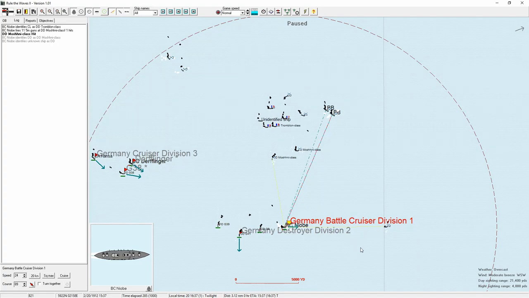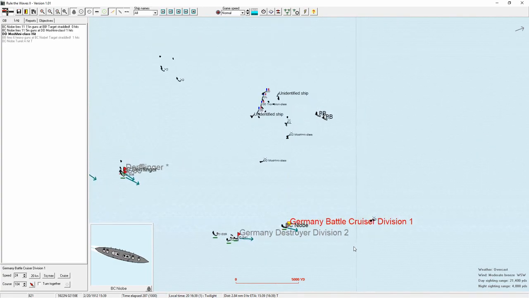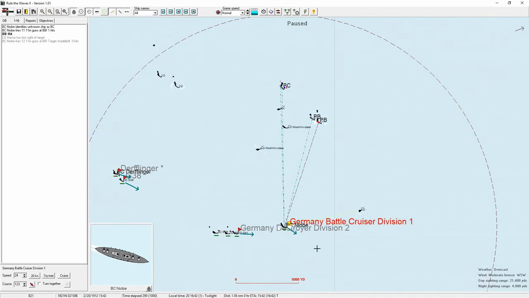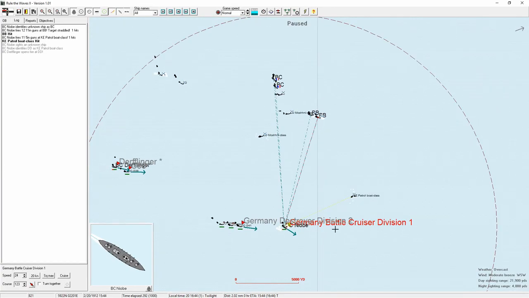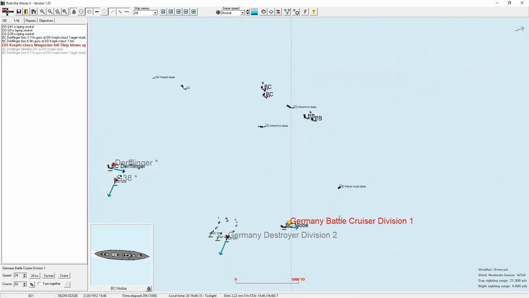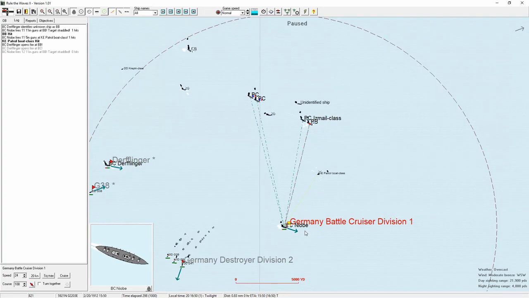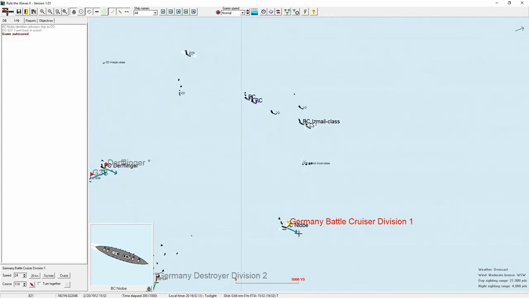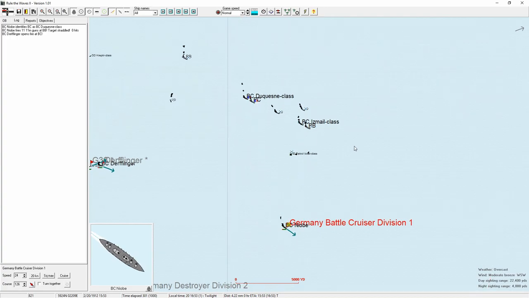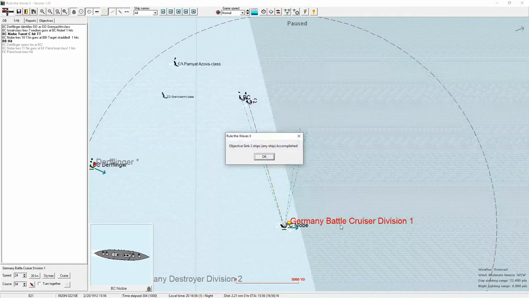Getting aggressive. Get more hits in. Trying to close. There goes one of their destroyers due to a magazine hit. I'd like to get that patrol boat, but it's not really a major consideration. Considering my single battlecruiser is taking on four of theirs. There's the all full nighttime. Probably disappear.